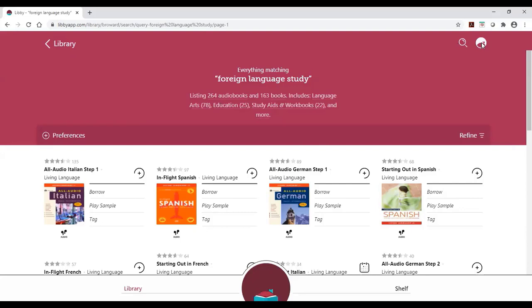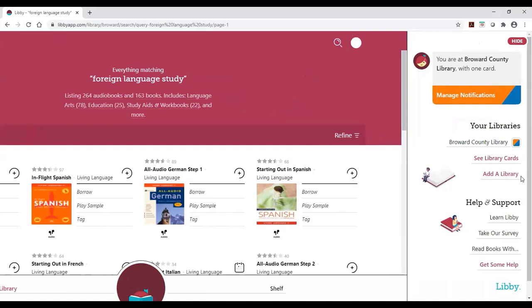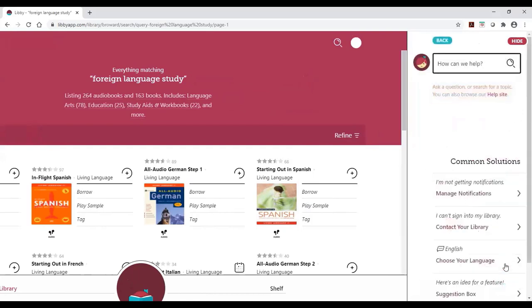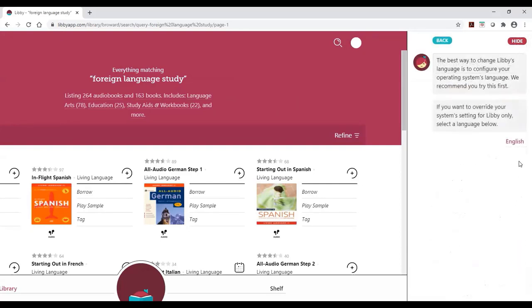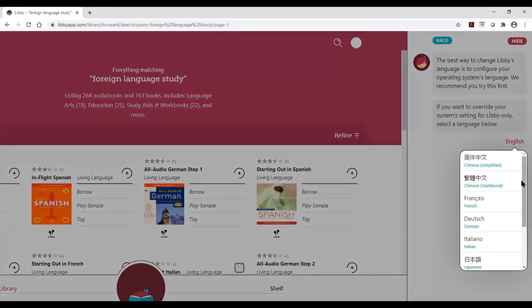So to change the language interface, I click on the Libby icon, and then I go down to get some help. And I can choose my language, and Libby supports browsing in one of 9 languages. If I want to override the default setting, which is English, I can do that by clicking on English and choosing my language.